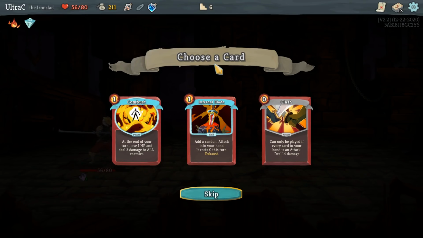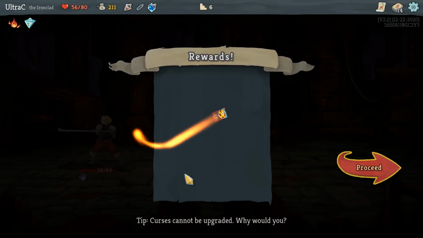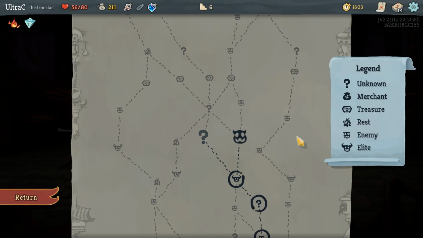Yeah. Infernal Blade. Add a random attack to your hand. It costs 0 this turn, exhaust. Right. Which would then draw us a card. Yeah. Theoretically, if we already have it set up. And then Clash can only be played if every other card in your hand is an attack. Deal 14 damage. That's free, cool, but I think we have too many blocks in the deck right now. I'm kind of feeling Combust. Okay. Let's just go nuts, man. I'm getting a little concerned with where our health is already, but it could be good.